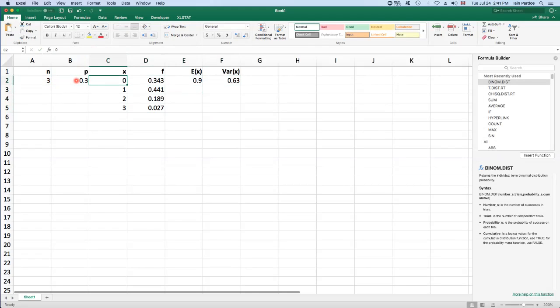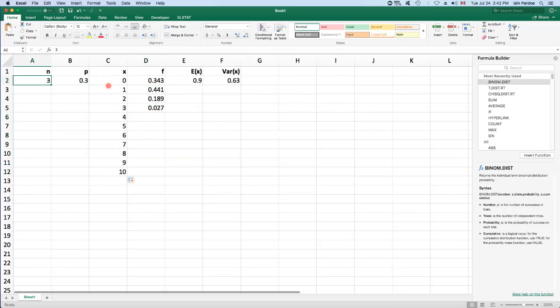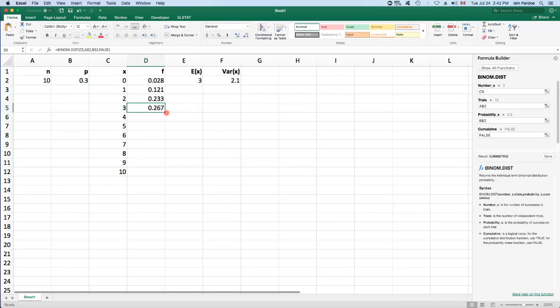Once you've got this set up in Excel, it's very easy to make some changes. So for example, if I was to increase the number of customers to 10, that changed n to 10. And then I can copy this formula down all the way.